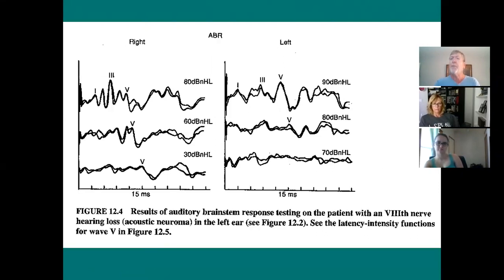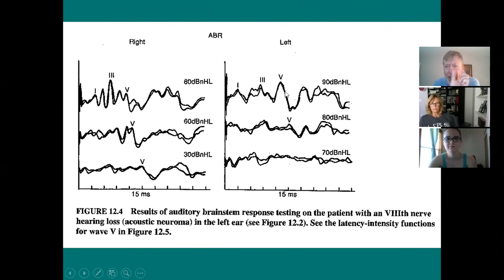But the other purpose of ABR is for tumors. Now look at the person's right ear. Yep, 80, all the peaks there. Bump it up. 60, most of the peaks there, just like in the previous slide. 30, yep, you still got a peak 5. Not bad. Look at the left ear. 80, whoa, the peaks look different. See how big and stretched out they are? And this is at 90. You guys, they're at 90 here, and the peaks are still kind of spread out.